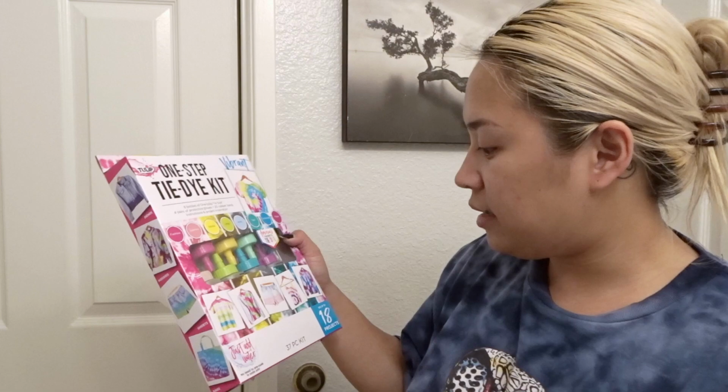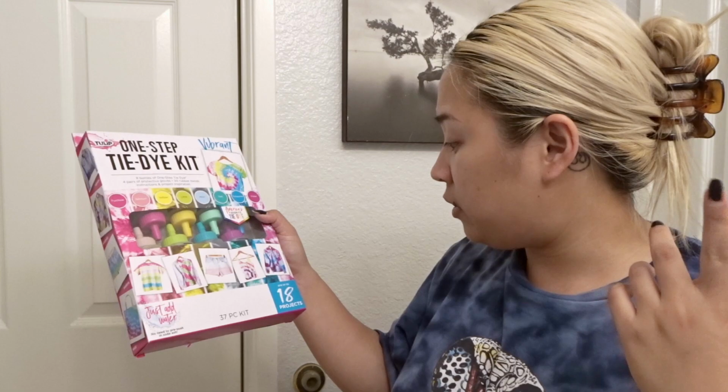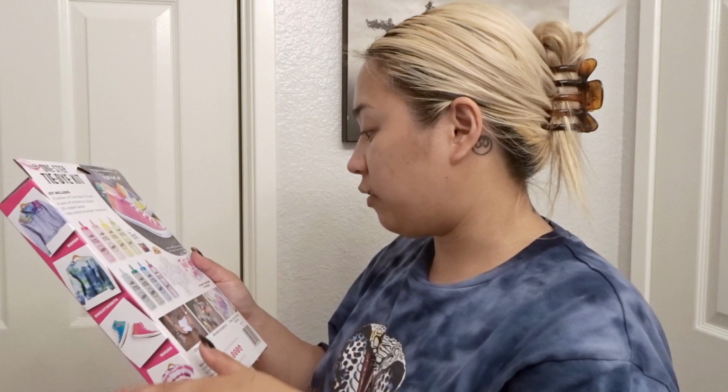But for the supplies for this project, the first thing is obviously a tie-dye kit. I have this one, this is from the brand Tulip, and this is their Vibrant One-Step Tie-Dye Kit. It says just add water, and this apparently can tie-dye up to 18 projects, so that's pretty cool. We're only gonna be doing two tonight, but this does come with rubber bands. It comes with the dye, obviously. It comes with four pairs of protective gloves, so perfect, excited.